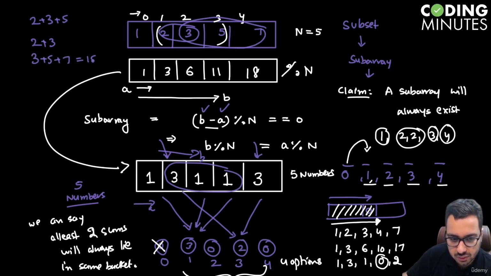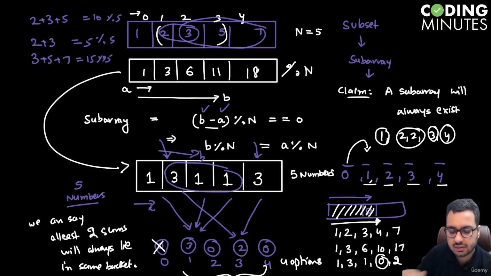So you can see this is nothing but 15, this is nothing but 5, this is nothing but 10. So all of them are divisible by 5. So effectively, in the cumulative sum array, what should happen is either one of the values would be at least 0, or if none of the numbers is 0, then at least two numbers will have the same value, and the area of the array in between these two indices will form your subarray, whose sum mod n would be 0. Okay, that's the whole idea.